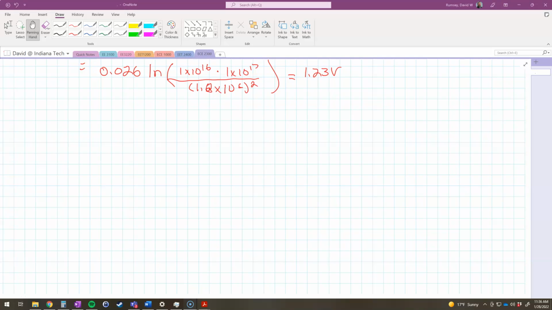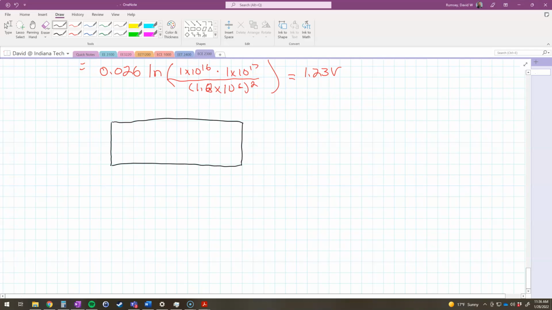Okay, so this second video here, I'm going to go back and draw my little silicon PN junction, or really what it is, a diode. So we've got my P region, my N region, and then we talked about how I've got this depletion region set up with some minus charge here, some positive charge here.